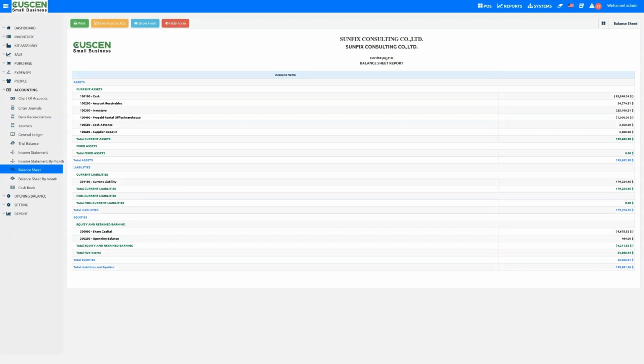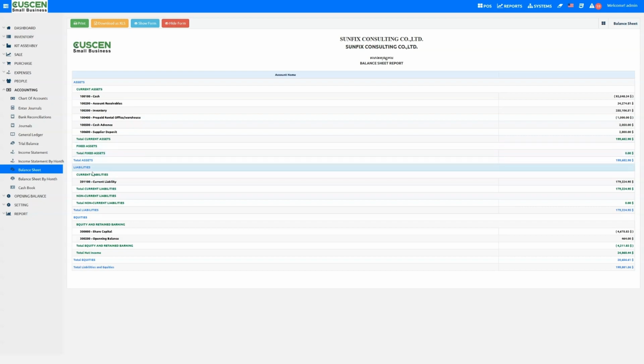Moving on to the balance sheet. As we can see, the balance sheet is divided into three main sections: assets, liabilities, and equity. It's a financial statement that provides a snapshot of what the company owns and owes, as well as the amount invested by the shareholders. First, we have the current assets. These are the assets that the company expects to convert into cash within 1 year. We can notice that some figures are in parentheses, which indicates a negative value. For instance, the cash account has a negative balance, possibly due to an overdraft. The fixed assets section is practically empty, which could suggest that the company either doesn't own any long-term assets or they are yet to be recorded.